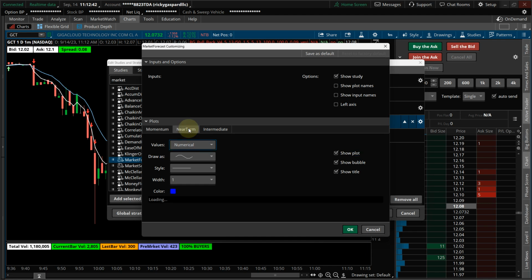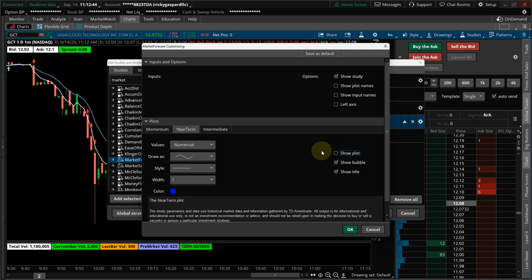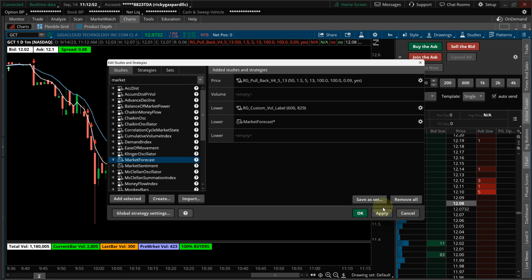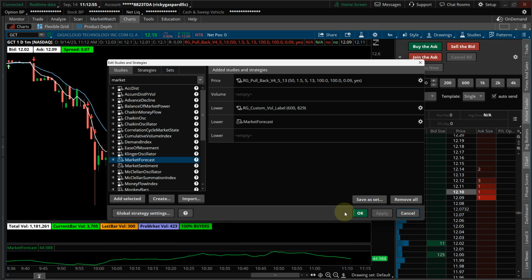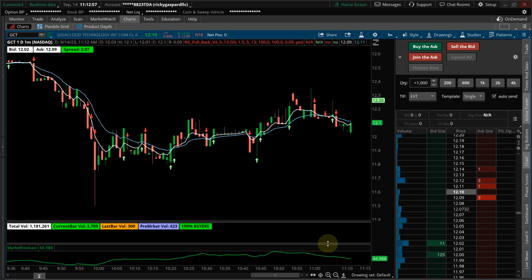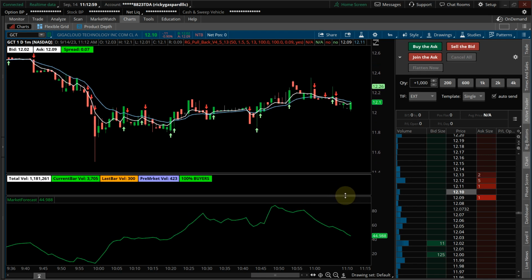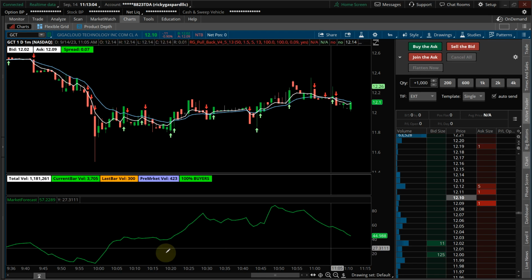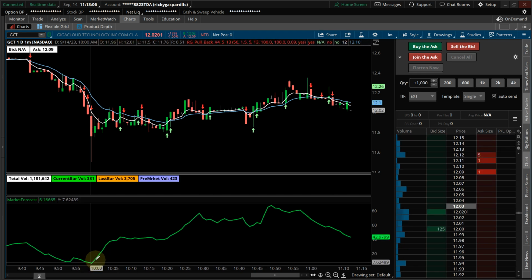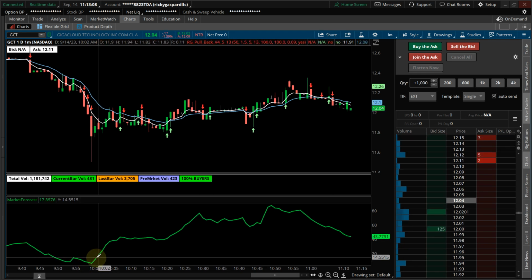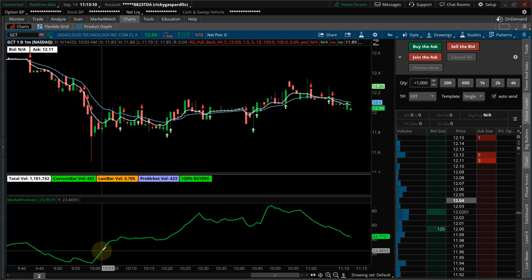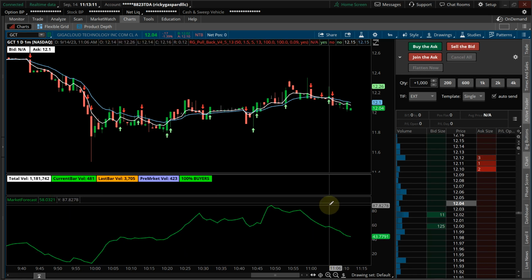We don't want to show the plot, and we don't want to show the plot on this one. But we do want to show the plot on the intermediate. Let's make it a little thicker. And it's going to pop in down here. So if you stretch it up, you're going to see that 20 that I was targeting. So we want every stock when this market forecast intermediate line crosses above 20.